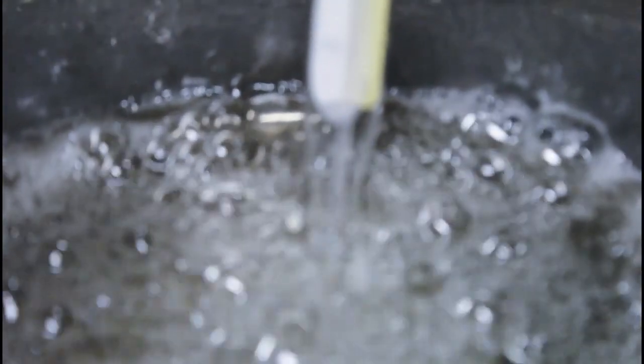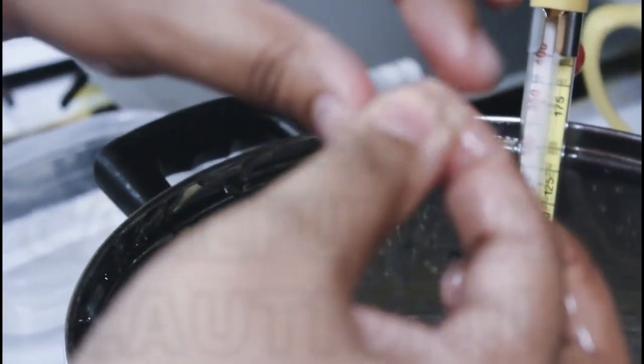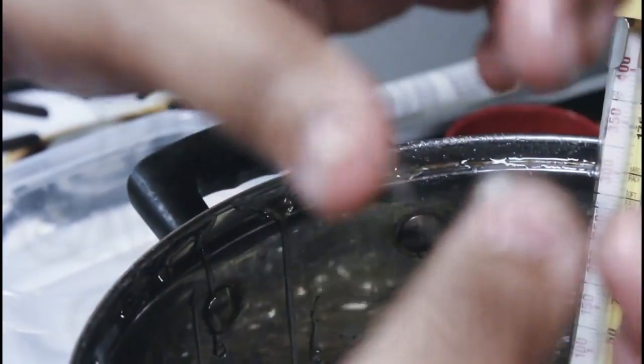So this is the point that we're at when we're at 250. Can you see it? It's still stretchy, and I don't like stretchy candy, especially on apple, because this is the type of candy that gets stuck in between your teeth, and as you let it sit, it can make cavities. I mean, as with any candy, it can, but this is actually the sticky, sticking-to-your-teeth type of candy.